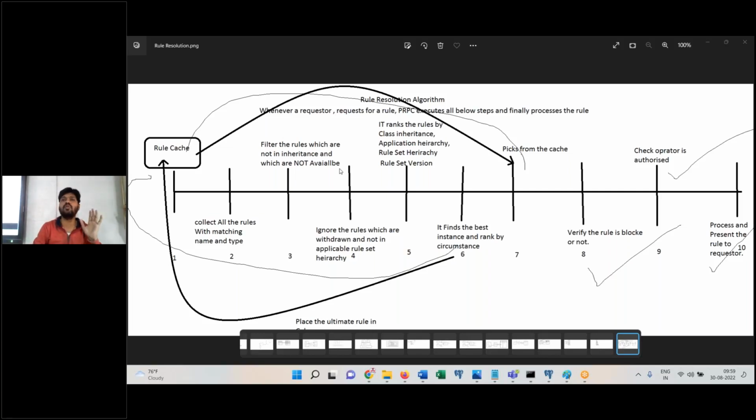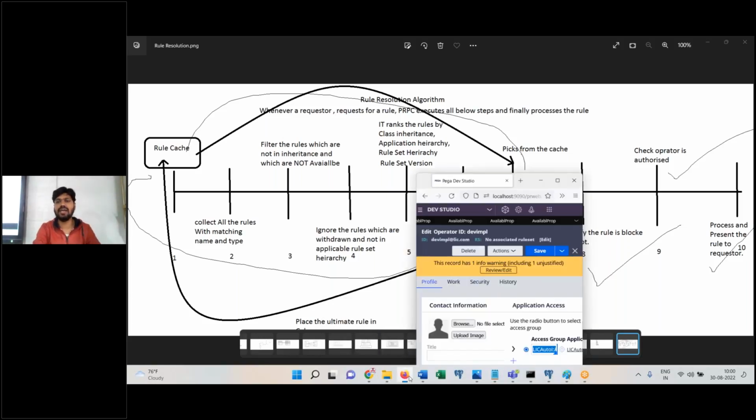So when the rule is not available in the cache, Process Commander picks all the rules with matching name and type, filters out the rules which are not available and also not in the class inheritance. Now there is a smaller bunch, and from that it is going to ignore the rules which are withdrawn and which are not in the applicable rule set hierarchy. That means other application rule sets: your application, the parent application. In the same Process Commander other applications can also be there, right?